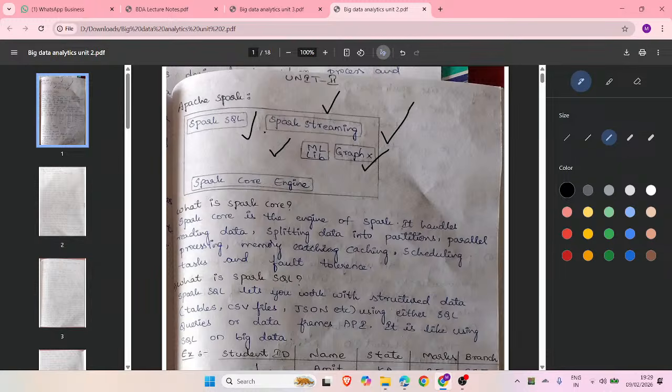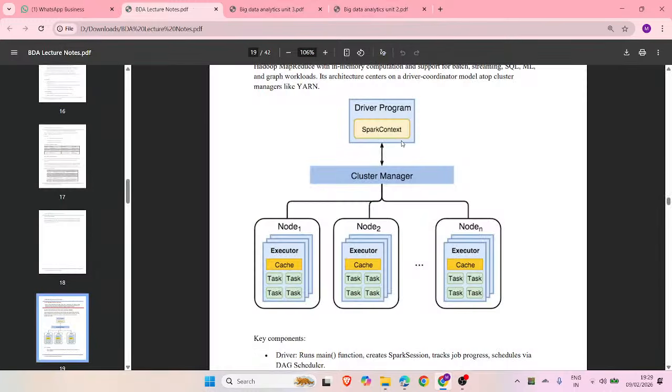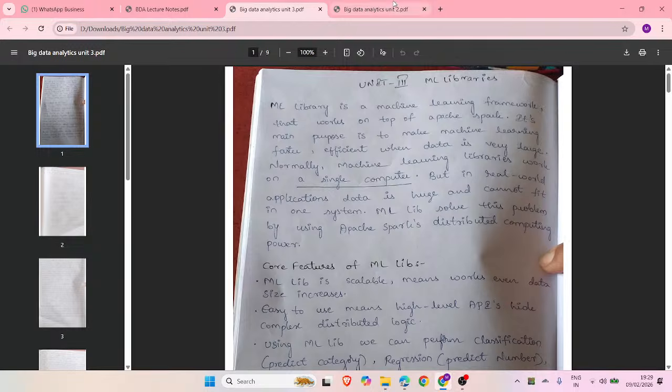If we want live streaming, we use Spark streaming. If we want analytics on the data, we use MLlib. If the data is connected, every node connected to each other, then we use GraphX. These are all inside the Spark context.